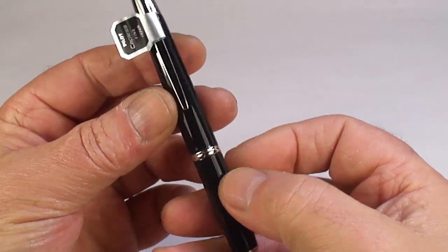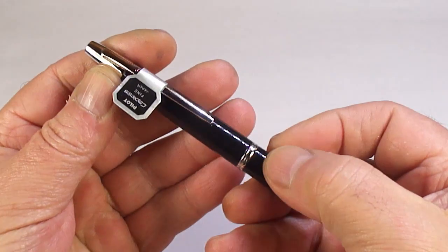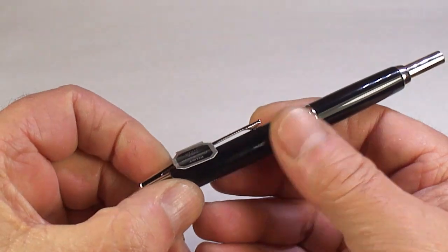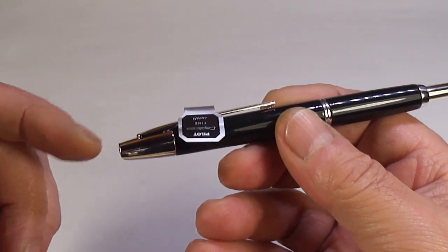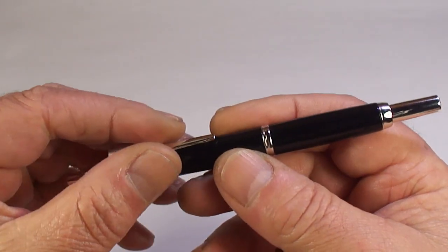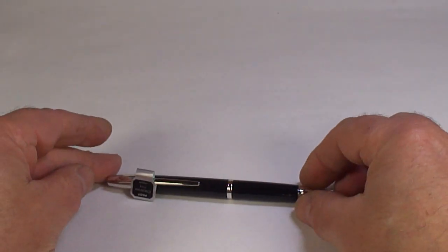So, is there anything else we can say about it? Not really. As I say, Pilot Capless Decimo in this lovely black lacquer with rhodium trim and a rhodium plated 18 karat gold nib, with a fine nib as well. So there we have it.